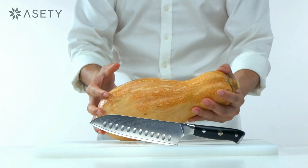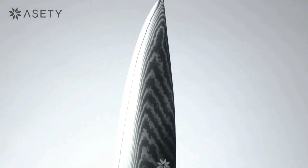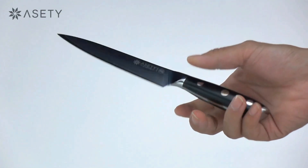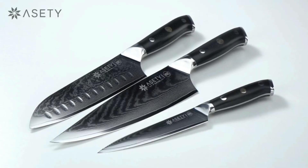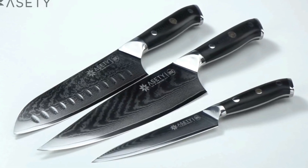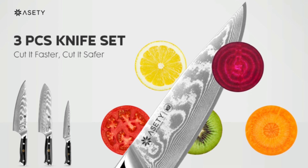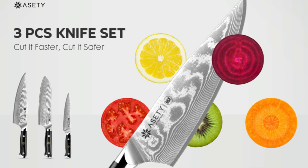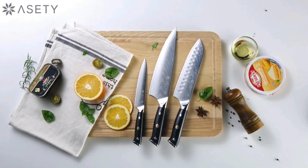The front and rear cutting design is best suited for a natural rocking motion. We make it our mission to constantly seek improvement in form and function, relentlessly driving forward in pursuit of the best chef tools and experience. The partial bolster gives you a perfect counterbalance and allows for a natural pinch grip, and it is also easier to sharpen and maintain the blade. Our advanced multi-stage Dow Strong D3 sharpening process uses the latest technology to keep knives razor sharp at 12 to 18 degrees per side. A rounded belly, extra height, and sharp point make this the most versatile knife in your kitchen.